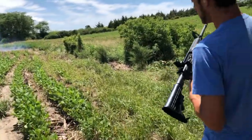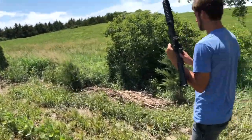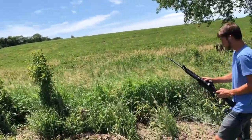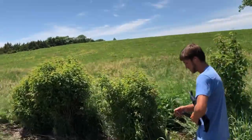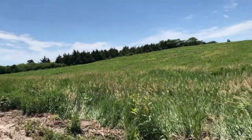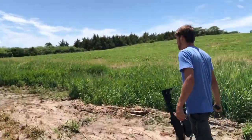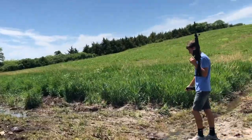Finally — how many rounds you got left? Pull that mag out and look. Zero? So there's one left in the chamber — you went through two full mags. So 59 rounds of AR ammo plus about 15 to 16 shots of .30-06. About 75 shots to hit a target at 100 yards. Need to practice a little more.